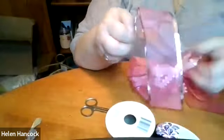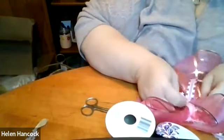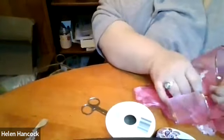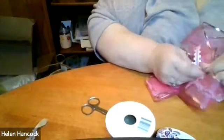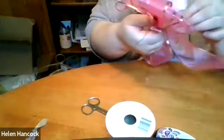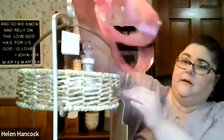So what I think I'll do is try to slip the wire down in the back, because I don't want the wire showing from the front. And I think before I do anything else, like before I try to attach it to the baskets, I'm going to just twist it so that it's firmly attached to this bow. Okay, now I may have to make this like this so that you can see the basket. And the crust doesn't want to stay in the bottom, which is fine. We can do something with that in a minute. But I think this is going to look really pretty.